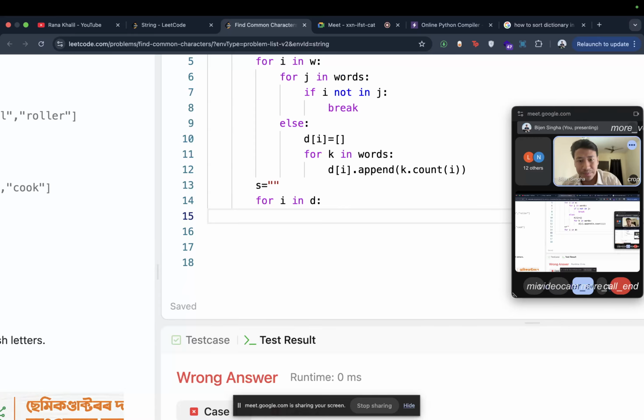For I in D means one by one word, I'll try to find the D of I. So M equal to min of D of I. D of I is the whole list, I am trying to find the min. So that many times S equal to S plus I is what? I is that word into that word into M time.